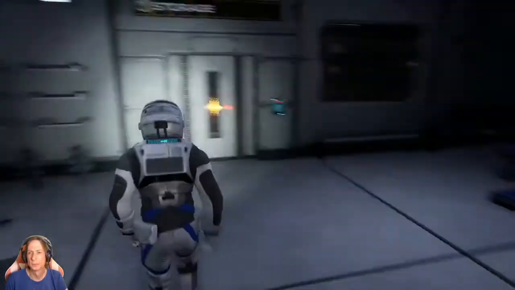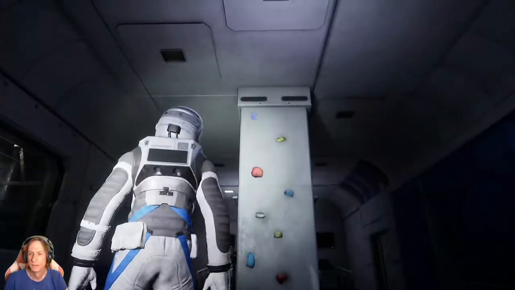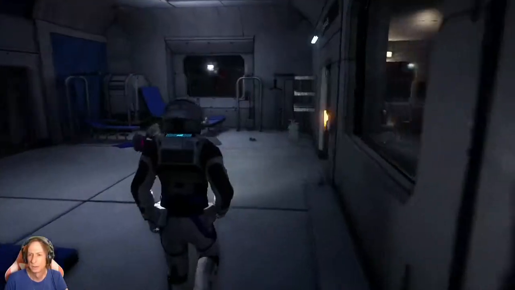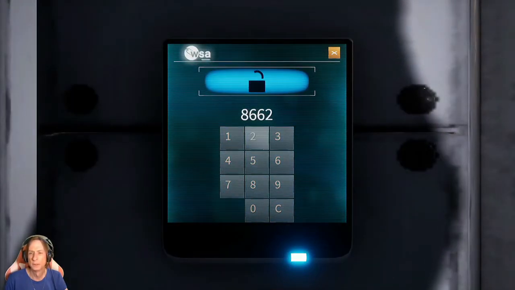Here's the exercise room. Storage. 0G rock climbing wall, or 16G. What was it? 8662.